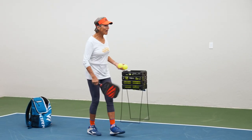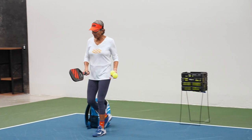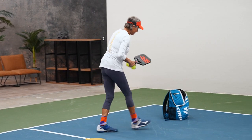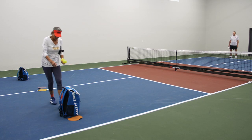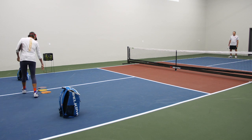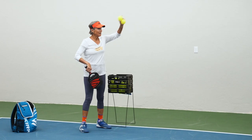So the first volley, you can go anywhere you want. And then the second volley, you can aim for these targets. Like here's a middle target, a side target. These are nice and big. And look, I'll even expand your middle there for you. So you're gonna get a swing volley.